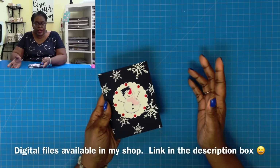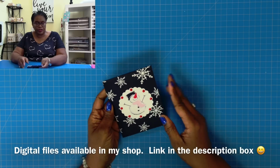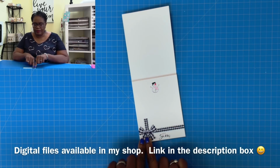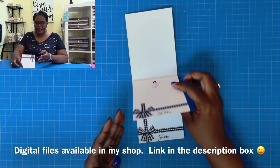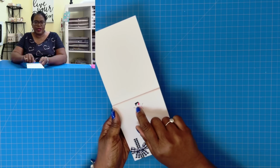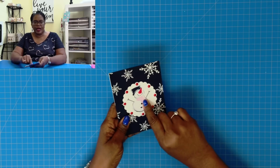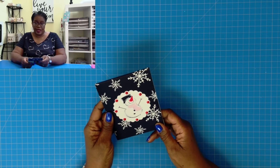So what I did is I wanted to create some custom notepads, something that was unique and different. So I created some little digital templates to be able to use as a notepad. On the inside here, we have the same little snowman, a bow, and then let it snow. And that is on every page of this notepad. Even though I used my reptile adhesive on this, you are able to tear away the pages if you want. Then I made a little cover for it. I punched out one of the snowmen. And in the end, we have the sweetest, cutest little snowman notepad.